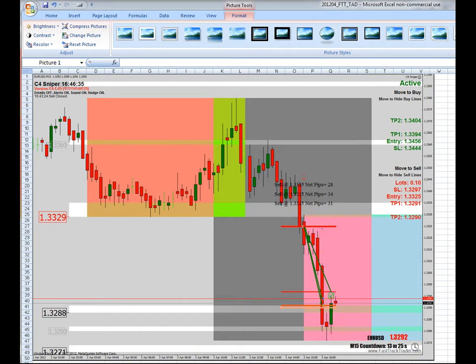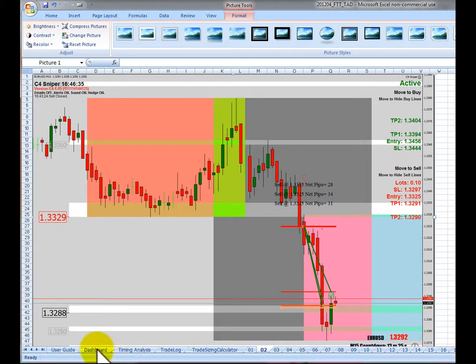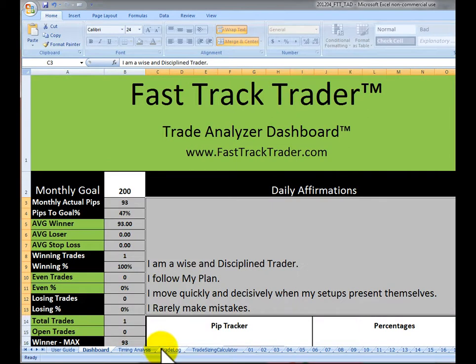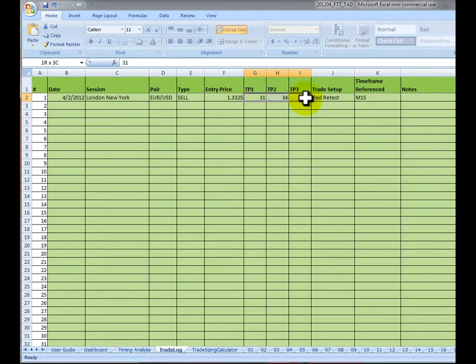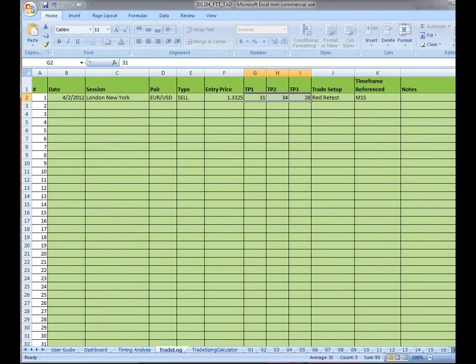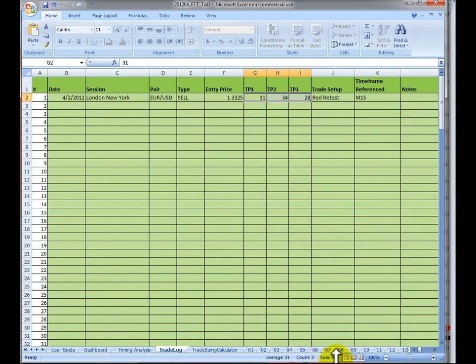Locked in some profits. Let's see. Again, 93 pips. There's the trade. Another little nugget too, if you're not sure. If you select the cells down here, it shows you the cells. So let's say you had 3-4 trades, you can select all of that, and it'll total it up here at the bottom, your sum. So there's 3 values, 93, the average is 31, tells you right here at the bottom of the Excel. Right? Sounds good.